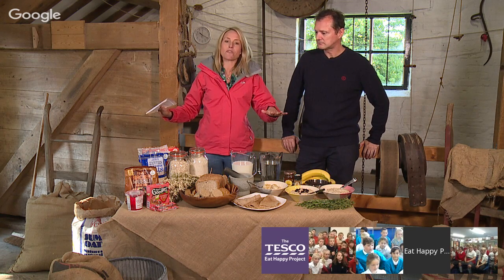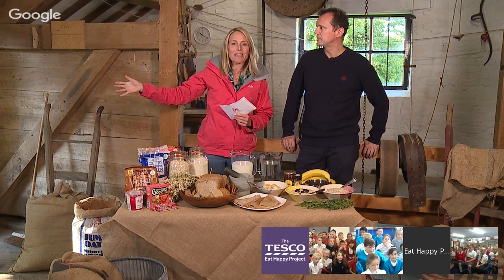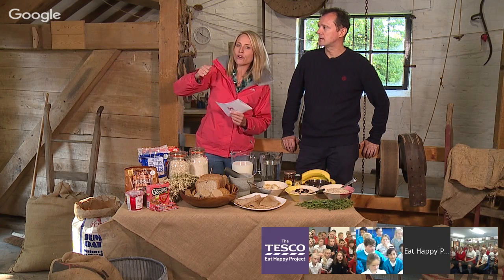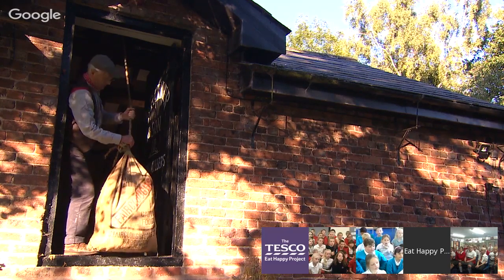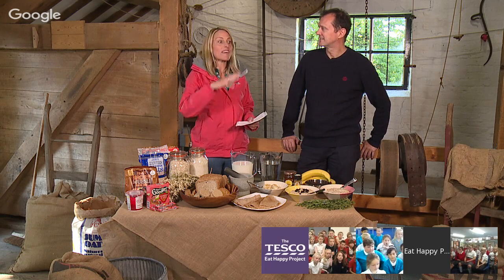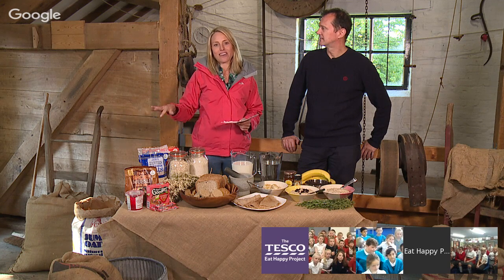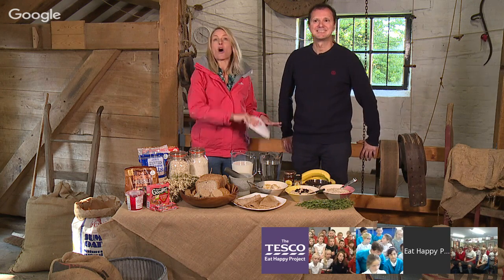We're on the top floor of the mill at the moment. This is where the whole process starts. Just to the side of me here is a door, which is where the bags of oats would be pulled through, where the farmer would pull up with his horse and cart and then attach it to the rope. And as you can see, Peter is pulling in a big bag of oats in here as well. This is where the whole process would start and they would be cleaned. We're going to watch the whole process from then on. It's going to be really, really exciting indeed.